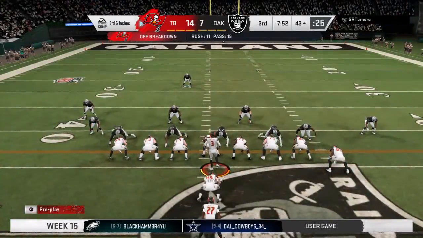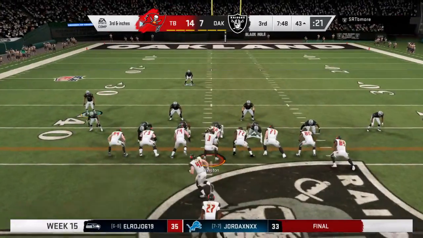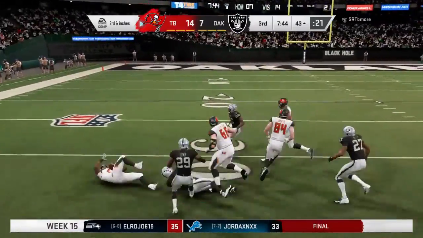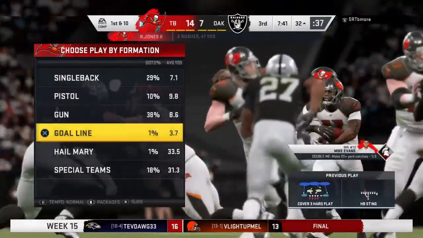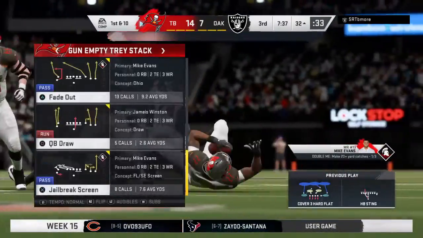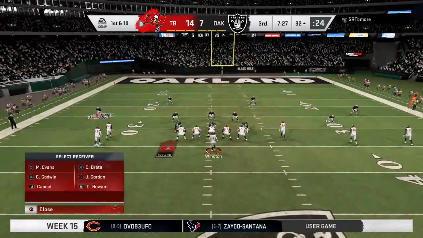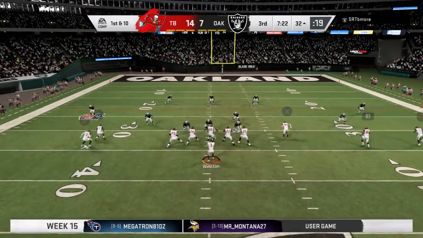Could be 4-down territory even if they don't get this, but they need just a few inches here on third. They'll try and run for it with Jones. And he gets this inside the 35-yard line. It's a gain of 11, and the Bucs have a first down. They're making it look easy out there. Another first down. So far on this drive, let me do this little bit of math here. 4 plays, 3 first downs. That's a pretty good recipe for success.